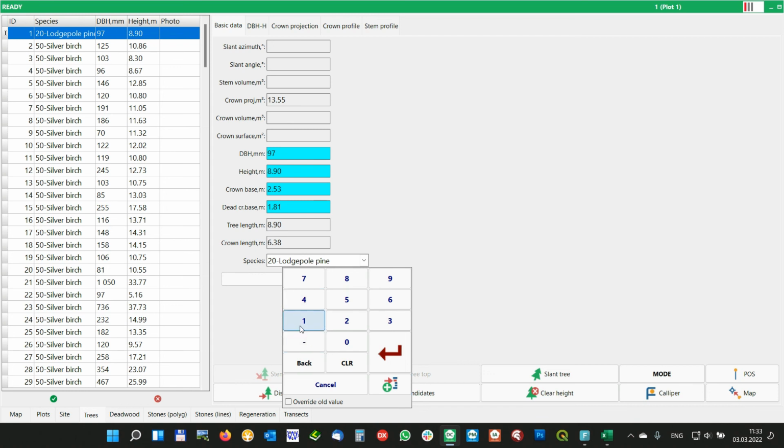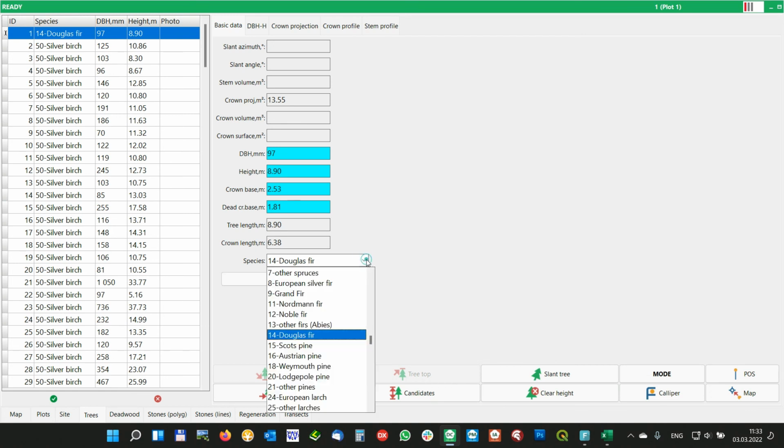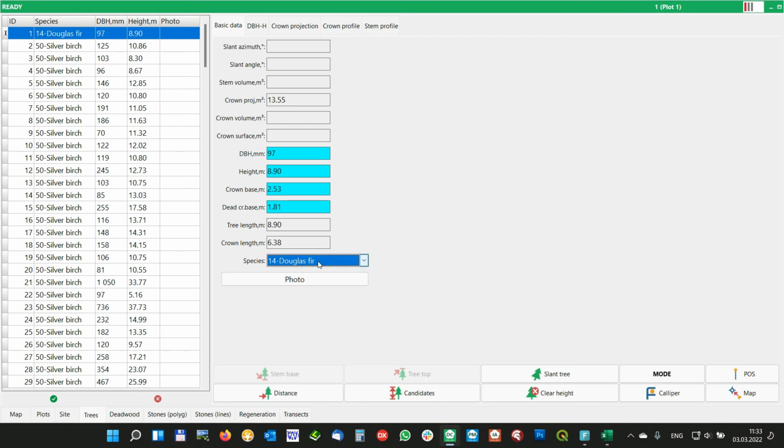And if I write 14, it will automatically select the species from the code which is at the beginning. So this is the last option, how you can prepare your virtual keyboard for fast entering of data from the attributes type lookup list.